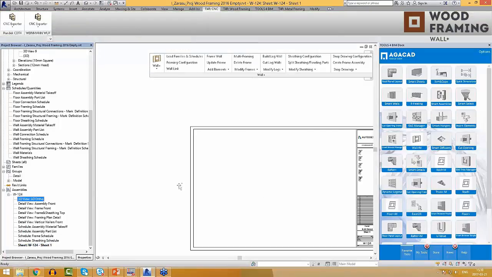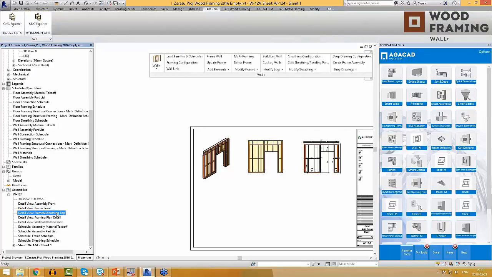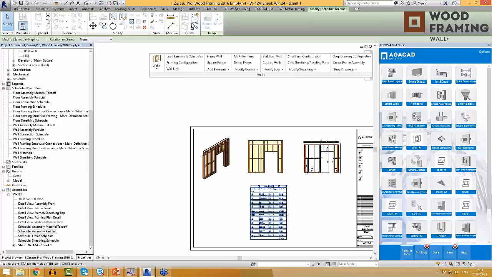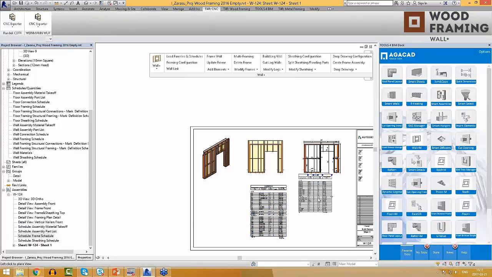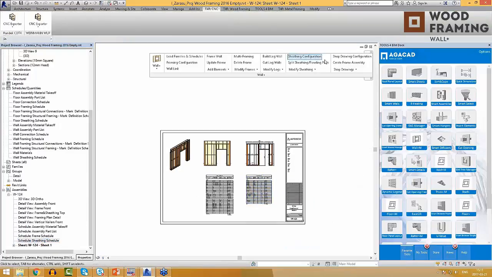So I will just create a sheet, for example, from the 3D view, the assembly front view, and the frame front view, and I will also add the assembly part list, the frame schedule, and let's see, that's it.